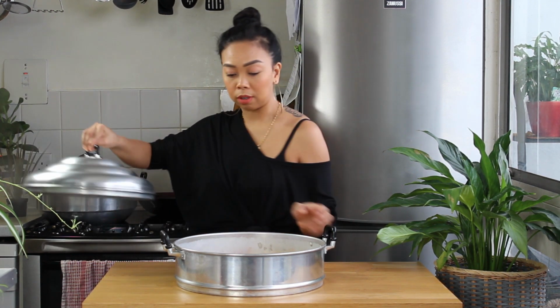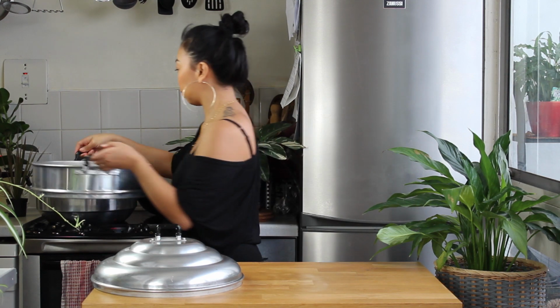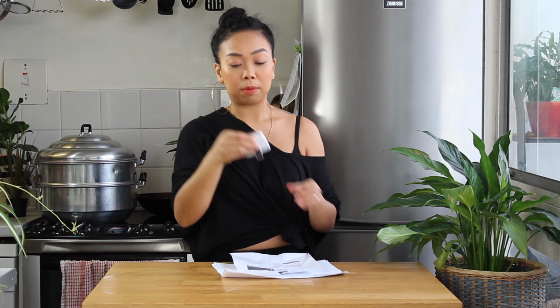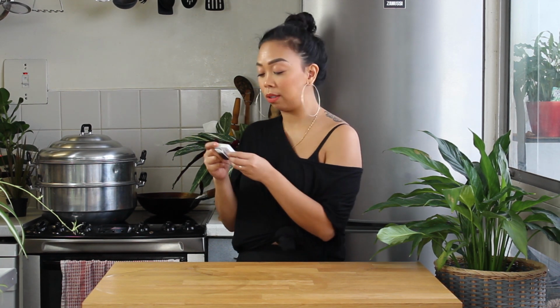The water for the steamer is now boiling, so I'm going to add the Kutsinta mixture. I'm going to turn the heat down and slowly cook it for about 45 minutes. My trusty timer. I love this timer. It tells me when it's like 10 minutes left, 5 minutes left. You steam it for 45 minutes.